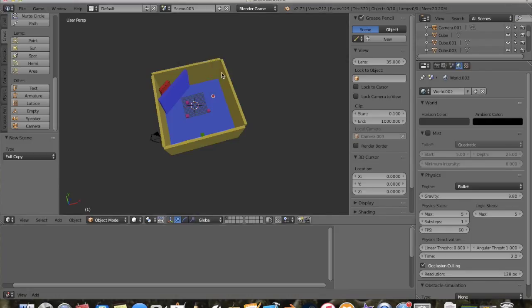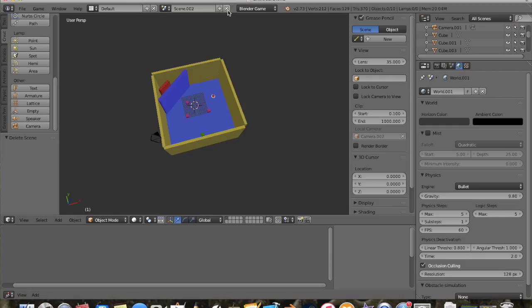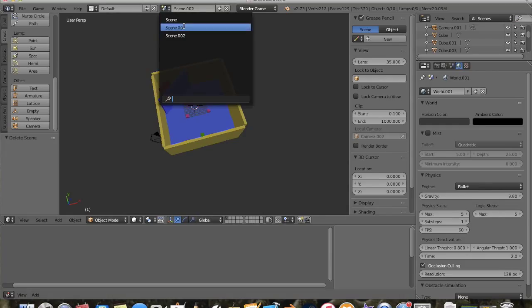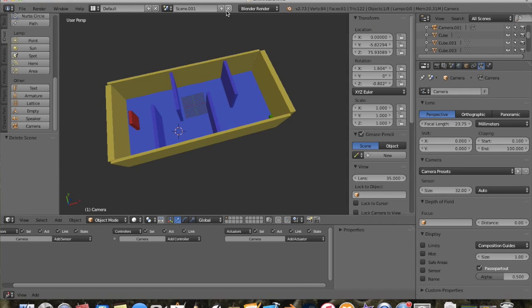What Full Copy does is take the previous objects and settings of your previous level and add them into this new one. Now you can make different designs without actually affecting the first level that we made. But since I already have one, I don't really need this. We're going to use 2 levels for the sake of this video.